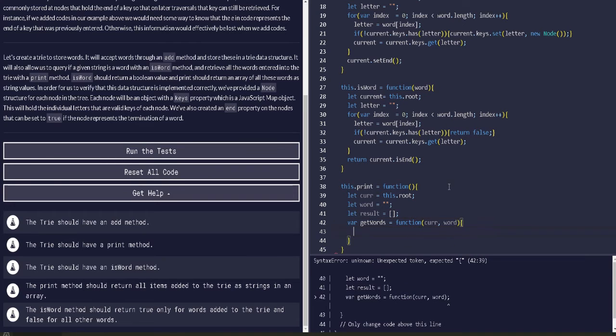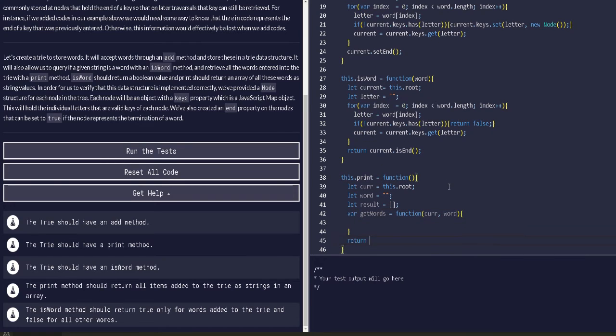Okay, and we will return result, and we will call function getWords, and that will be cur and word.